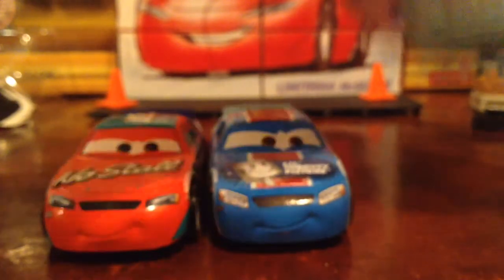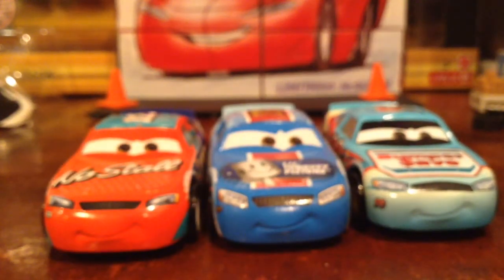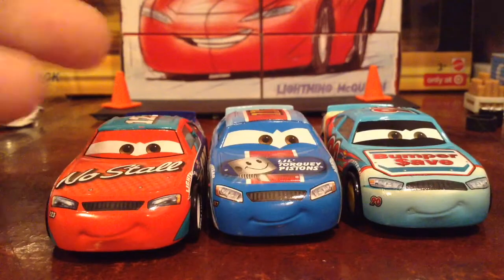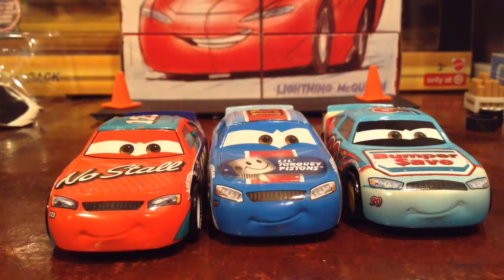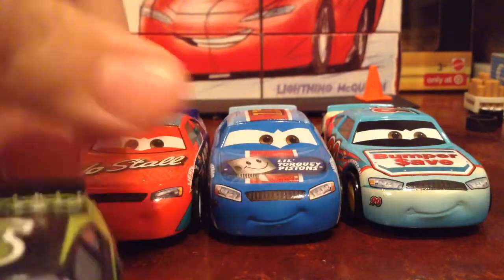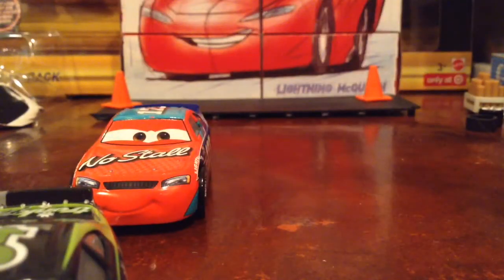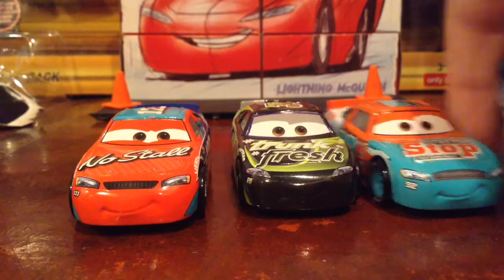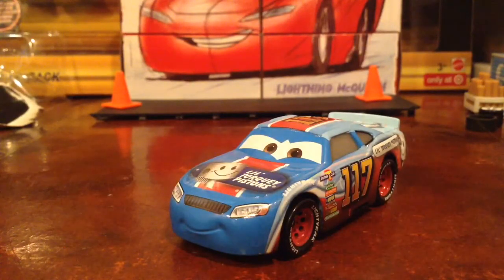We're going to take a look at the eye expressions. Here are a few of them — these are technically all the same eye expression concept, but they are a little bit different. The eyes are positioned slightly differently on each one, and the eyelids are more up on the bottom ones. They all share the same concept design, but you can see the differences. There's another concept design for eyelids as well. We have several variations here, and Kal's is actually all by itself, different. There are a lot of different eye variations for this guy. We just got a new one for the Brick Yardley model from the Synergy car, which I cannot wait to get.